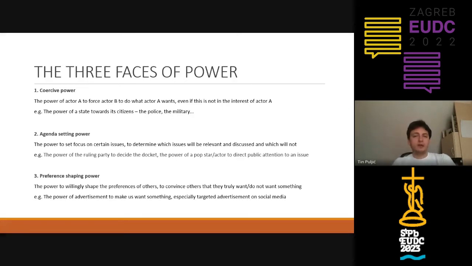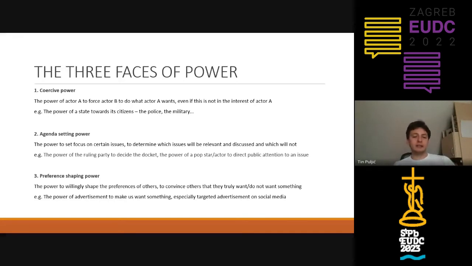So you have different types of power, but you can have very little power or a lot of power in terms of amount. For example, if we talk about coercive power, we have said that the state has coercive power, and a bully in school has coercive power, but the state is more powerful than a bully, because the state has the police and the military, and the bully has his fist. If the state were to fight the bully, the state would win. So you can have these types of power, but you have them to different degrees and different extents.